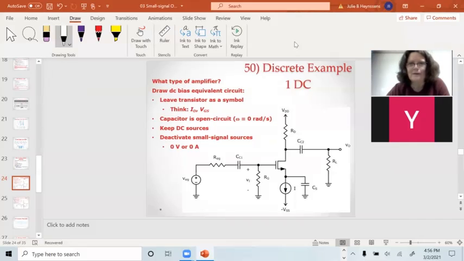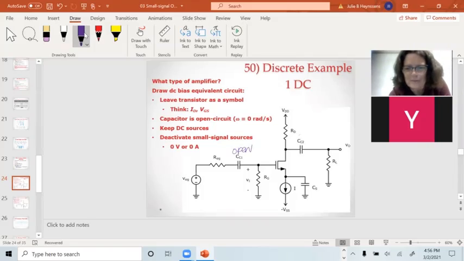It's getting late in the day. The capacitor, it's a DC circuit. The capacitors become open. So, no, I'm writing with white pen. That's what's wrong. Somehow that's become the default.